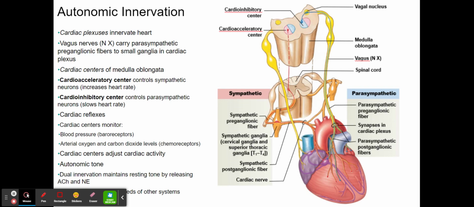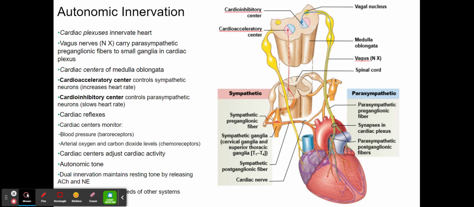On the basis of the information received, the cardiac centers adjust the heart's activity to maintain adequate circulation to vital organs, such as the brain. The cardiac centers respond to changes in blood pressure, as reported by baroreceptors, and changes in arterial concentration of dissolved oxygen and carbon dioxide, as reported by chemoreceptors. For example, a decline in blood pressure or oxygen concentrations, or an increase in carbon dioxide levels, generally means that the heart must work harder to meet the demands of peripheral tissues. The cardiac centers then call for an increase in cardiac activity.